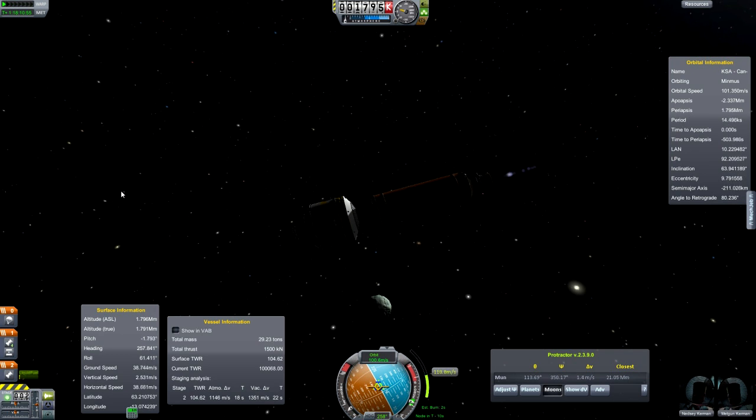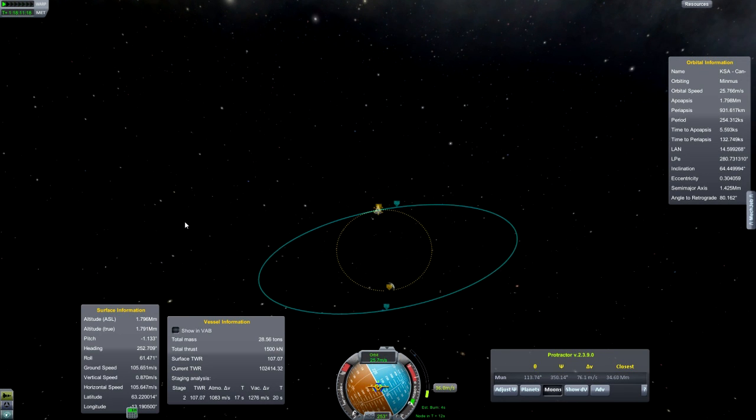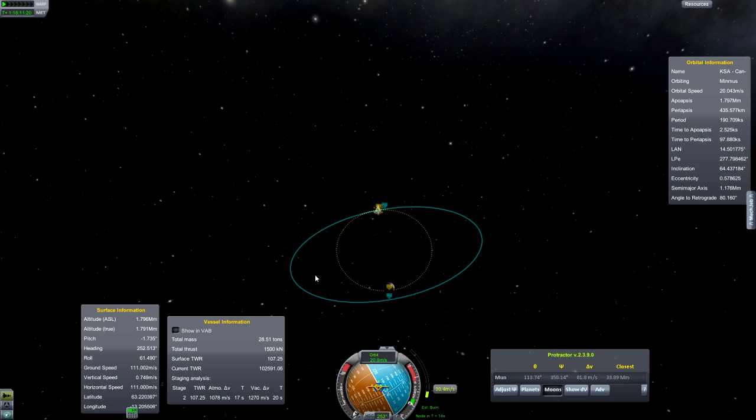Okay, so I'm not sure, but we have something going on. No, we're good. I'm not sure how to read that data up there when it comes to the periapsis and apoapsis of my... Oh, there it is. So, oh, okay, we got a big round orbit. Cool. And we'll just do this. Okay, so it's going to take a teeny tiny bit of burn.